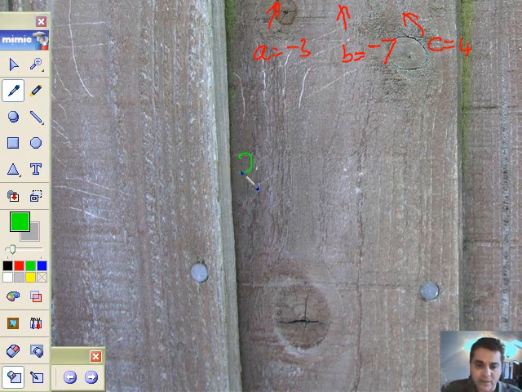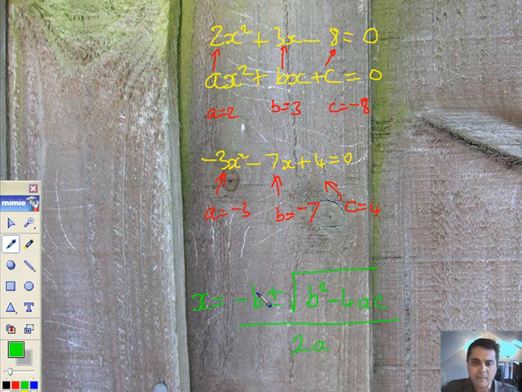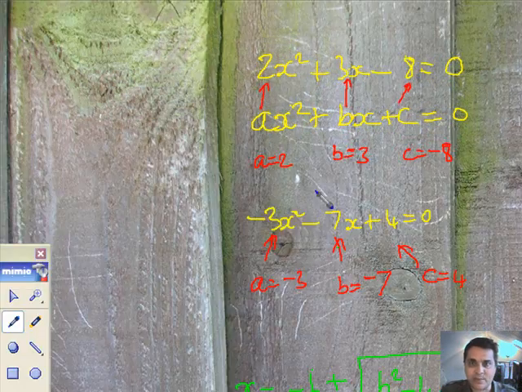Here's the formula. To get the value of x, we do this: minus b plus or minus the square root of b squared minus 4ac, all divided by 2 lots of a. Now remember, the b is the value in front of the x, the b squared is obviously b squared, the a is the value in front of the x squared, and the c is the little part at the end that's not attached to any x squareds or x's.